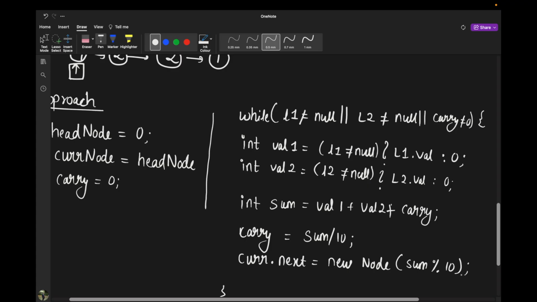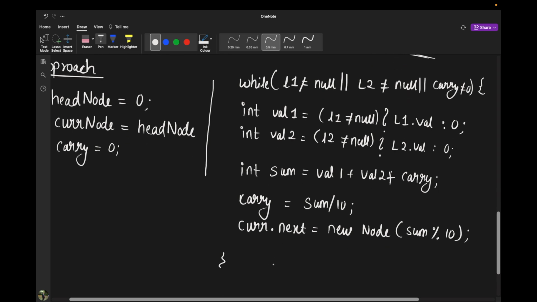So what will the mod give me? Basically, it will give me the ones place. I'm modding it with 10, right? So let's say if my number is 11 mod 10, it is always going to give me the remainder, that is going to be 1. Similarly, if it is 12 mod 10, it is going to give me 2. So that's how it will work.